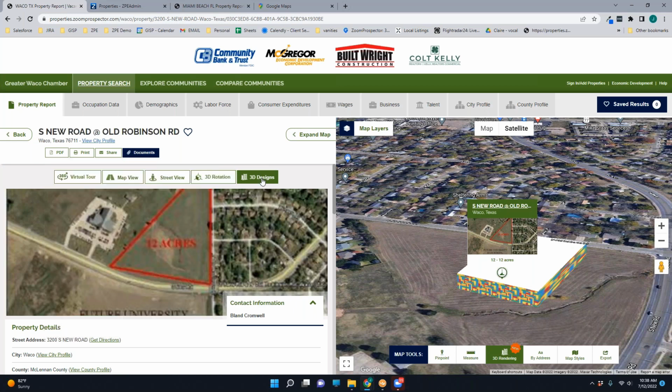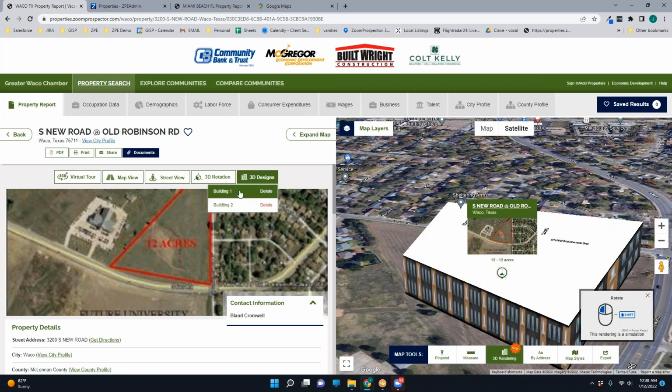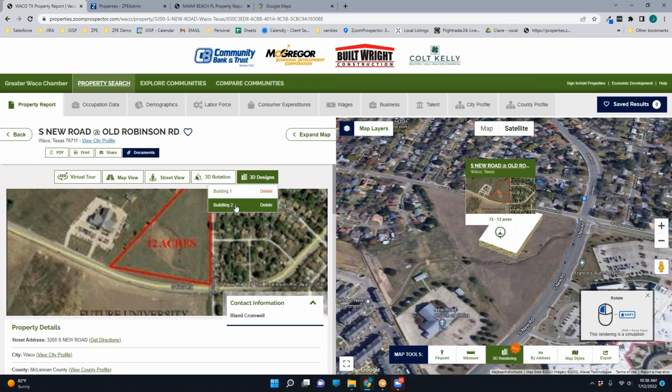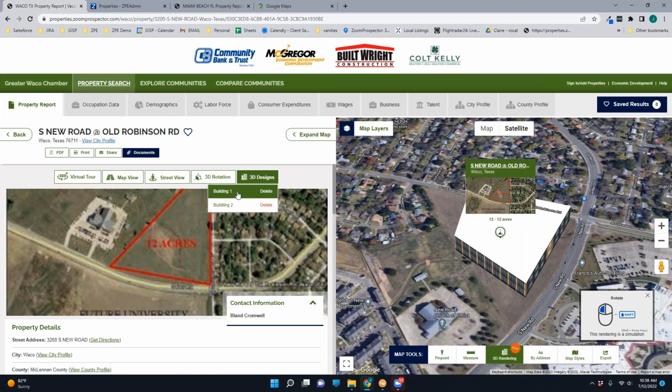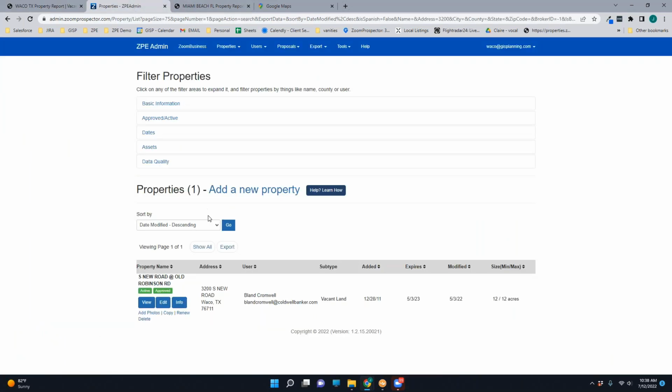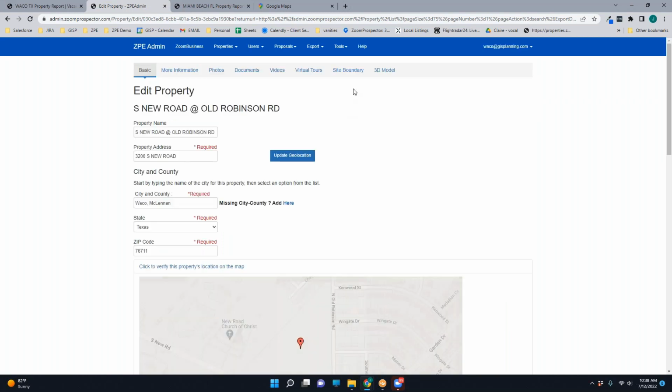Now, also when you're in here and you're looking through these, you can look at the different building options. So if I want to click around and show the different options, I can see those as well. Now, again, I mentioned that these are strictly for the user that created them and wanted to share them. However, there is one exception here. And as a full admin, if you come into a property, so I'm going to go to this same property here that I created that building on. I'm going to click on edit.